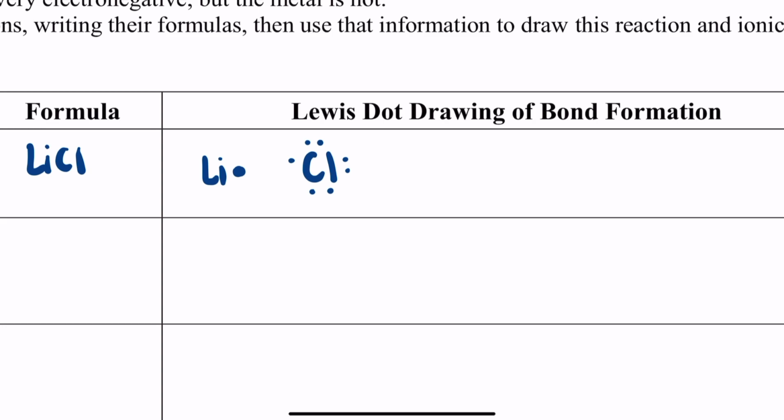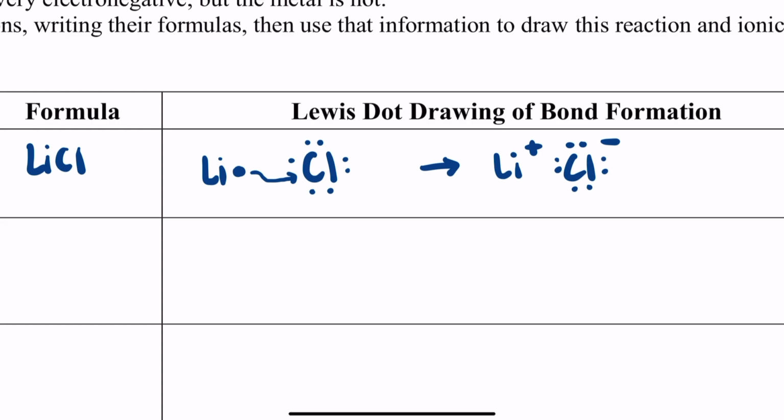Now, we did say that the electrons during this bond formation get transferred from the metal to the nonmetal. So we're going to draw that electron moving from the metal to the nonmetal, just filling in that gap there. And after that happens, we have to show the result. So if lithium lost that electron, if it donated that electron to the chlorine, now it doesn't have it. It just has a plus charge. And chlorine, if it gains that electron, is going to have 8 dots around it instead of 7. And it'll have a 1 minus charge.